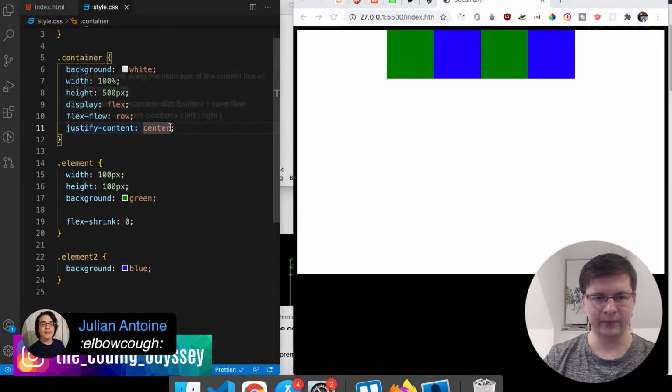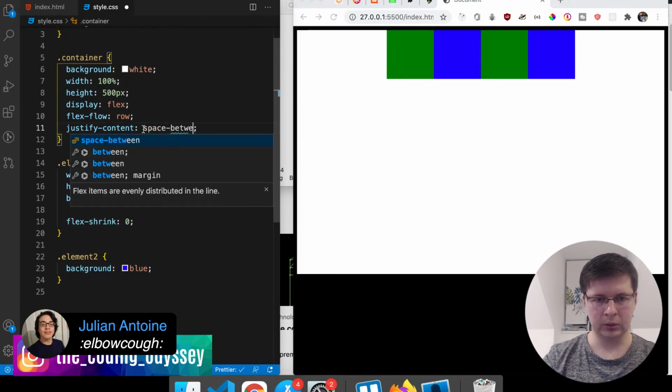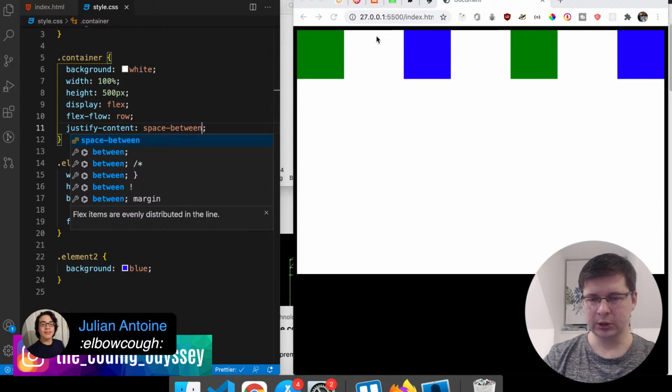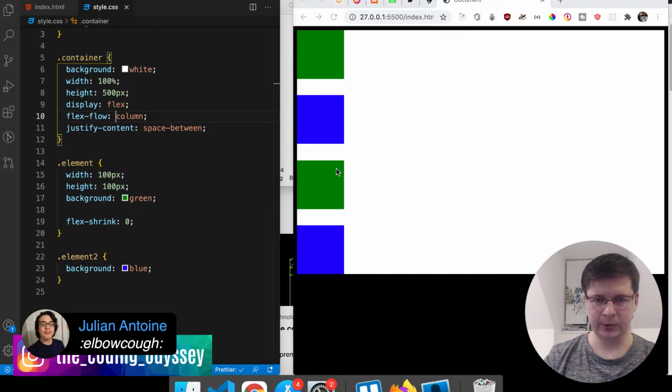So if I put justify content space between, you can see it puts the same space between all of them. And I will be going a little bit to column, so you can see that on the column it's the same thing. It puts the same space between them on the axis on which it is. So justify content basically works on the axis that is at play, right?